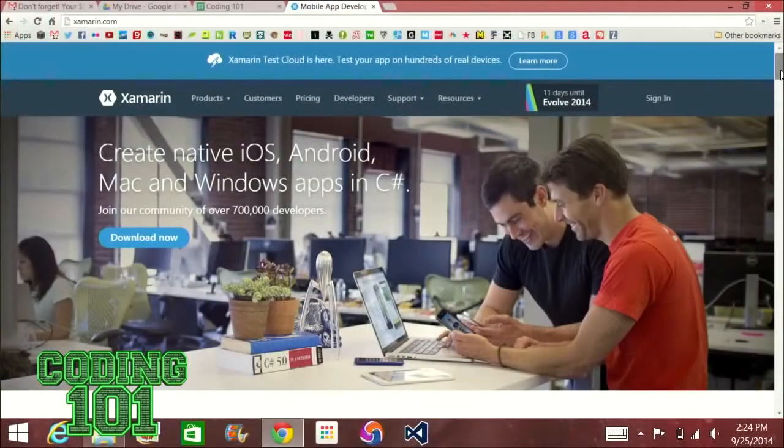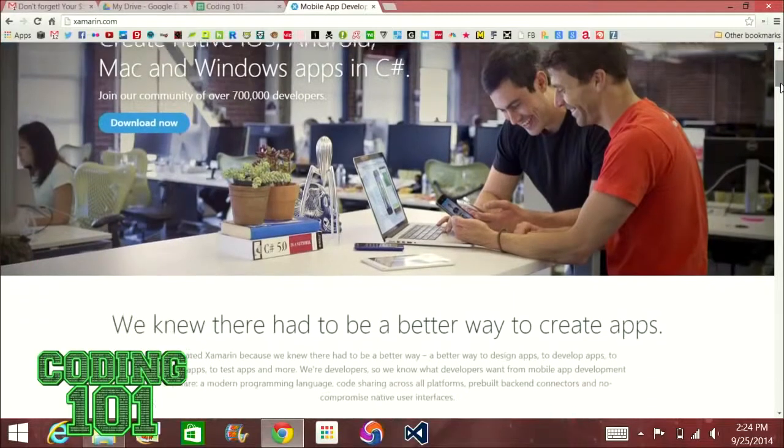So one of the things to check out is go to Xamarin.com, download the studio, load up this social project. You can actually load up the C# project in there, and then you can try to compile it in there. It'll use just the Visual Studio compiler, and then it'll ask you, what do you want to do with it? Do you want to create an Android version of this? Great, perfect. So you can create an Android version of it. You can create an iOS version of it.